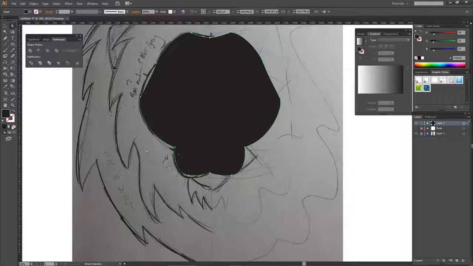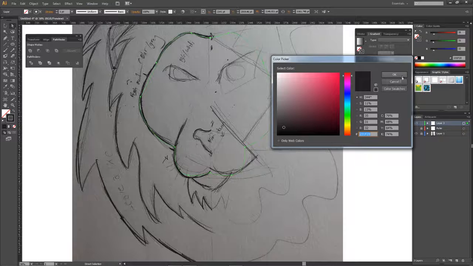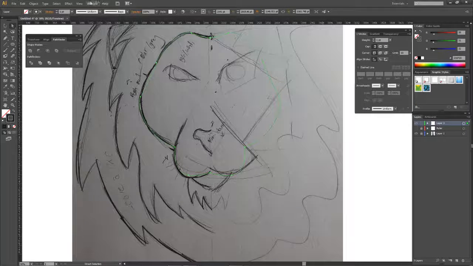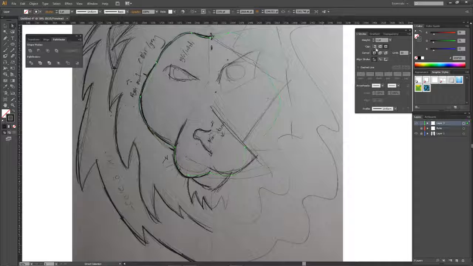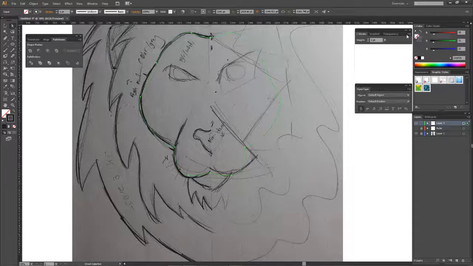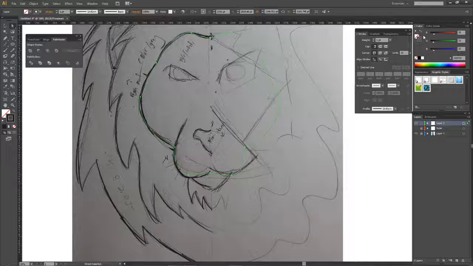Now, I'm going to turn off the fill for this and put on a stroke. The way I'm going to do that is I'm going to use stroke over here. If you don't have this up, go to Window, Stroke. Also, if you don't have these options, the cap, corner, align stroke, you probably don't have show options enabled. So make sure you click that on the top right.